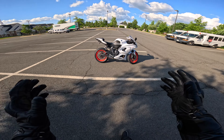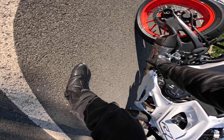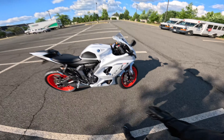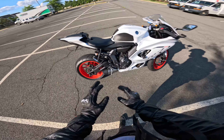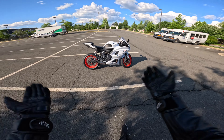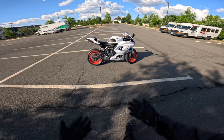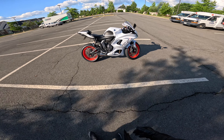Especially with this colorway, it plays off really nicely. You have a little bit of this orangish-red right here, which then ties in with my wheels. The little decal right there. And since it's not a big exhaust like the ones you see up here, it just ties in really cleanly with the entire bike. I really like the sleek look because I think it looks like a track version — just an OEM Plus system, is what I see it as.